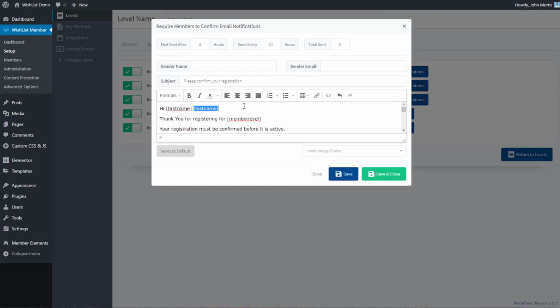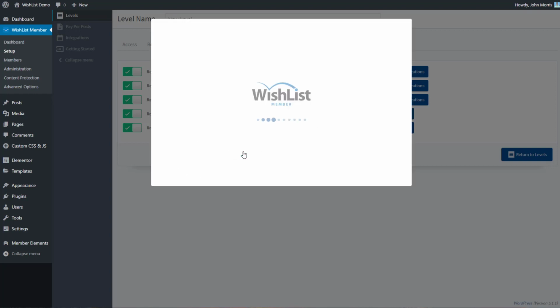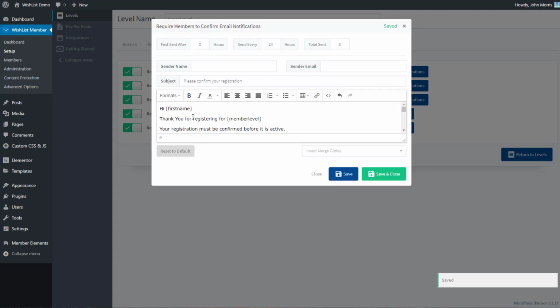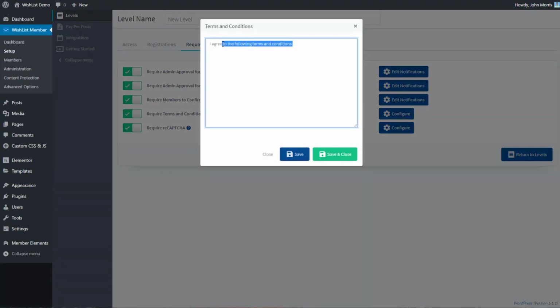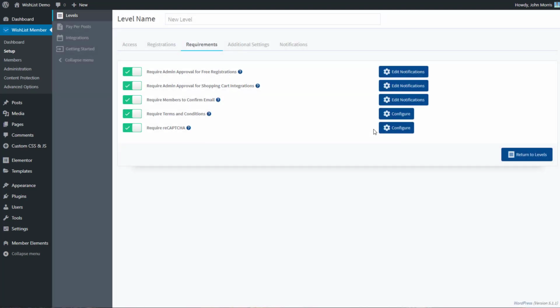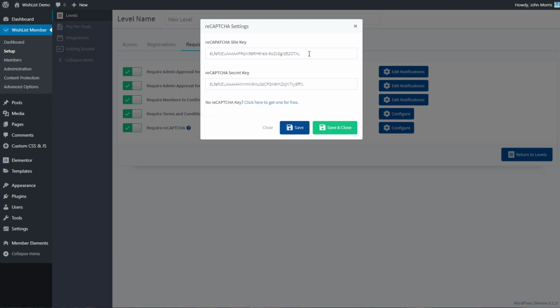That's going to be across the board, the different email options and notification settings that you can edit. You'll see this very similar setup. And of course, if you want, you can always reset to the default. That will reset this to the default email that we have in here right now. All right, so we'll go ahead and save and close that. And now we're down to required terms and conditions, so we can configure that. You've seen this with the Getting Started wizard, just a simple box for you to put in what your terms and conditions are. And then reCAPTCHA, this is configuring that.